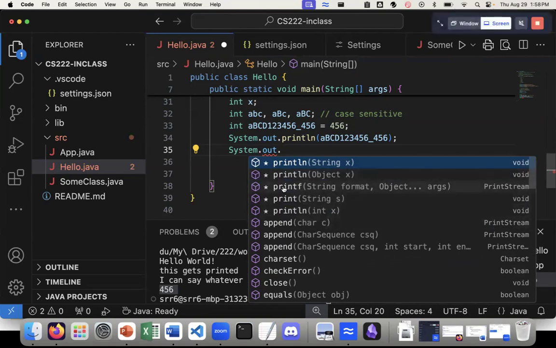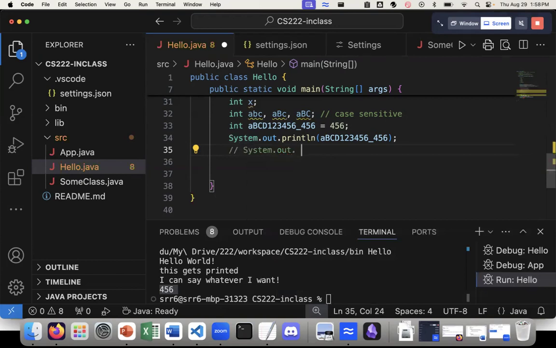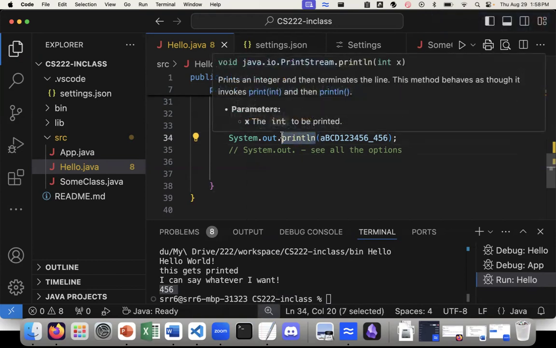There's println, there's printf, just print, which doesn't add a new line, and others. So yeah, we can see all the options that way. But for now, I typically use println.